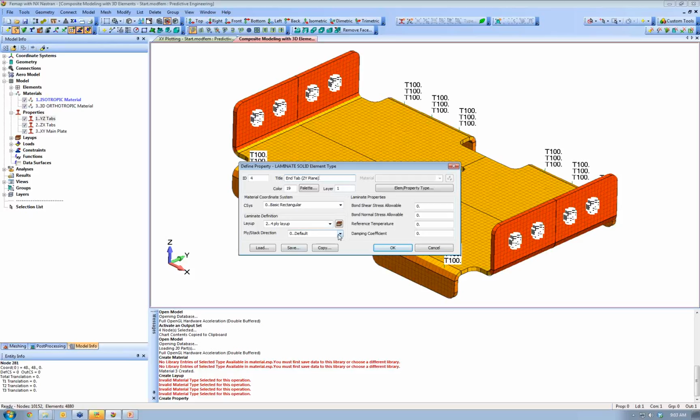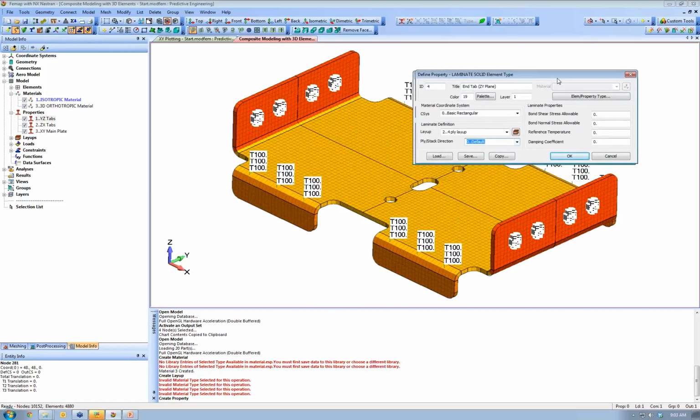The tricky part here is selecting our ply stack direction. If you worked with 2D laminated elements, you would simply go to Modify, Update Element, Material Angle, and you could pick your material angle to align your fibers to. Now we choose Apply Stack Direction. And there's six different options here.